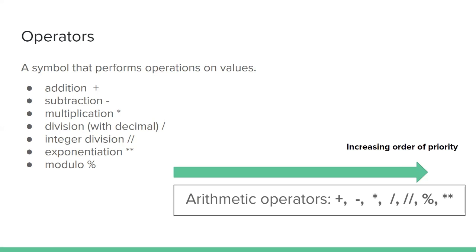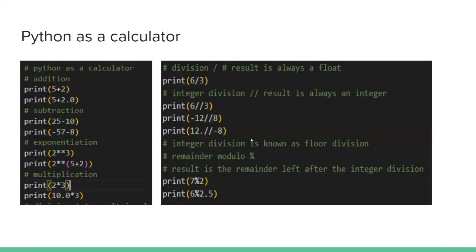Remember from mathematics, if you want to add two numbers together, you use addition. If you want to subtract something, you use subtraction. If you want to multiply something, you use multiplication, right? And remember in BODMAS in mathematics, there was an order of priority. We also have that in programming, essentially. So addition has the lowest priority, and exponentiation, where you raise something to the power, has the highest. We'll go through this once we get in, so these are just some examples of Python code.